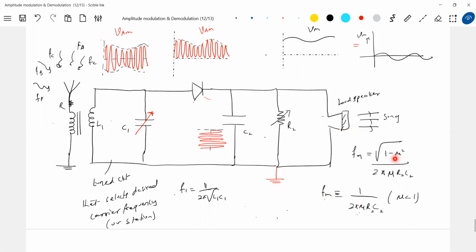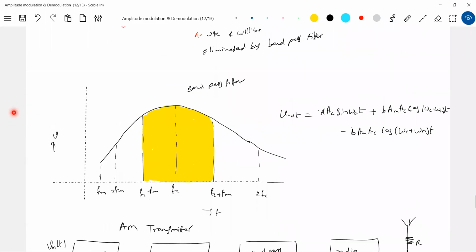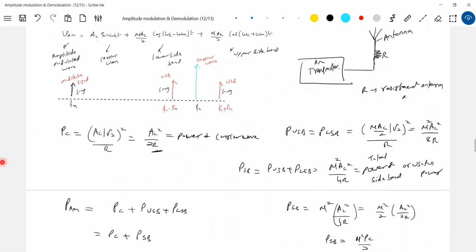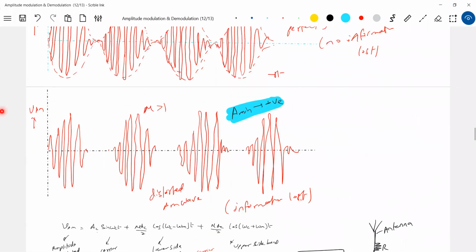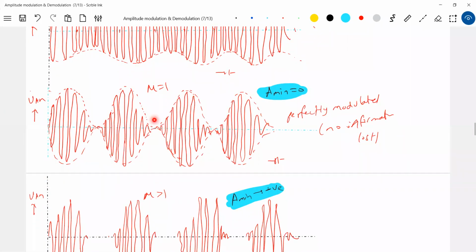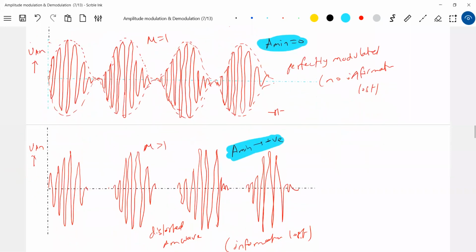Now let's come to why mu should not be equal to 1. Practically, noise will get added everywhere in the circuit and transmission. If I make mu equal to 1 and noise gets added, what we get is of this kind. If mu is greater than 1, some books have shown it, nothing wrong. They have shown it like this.